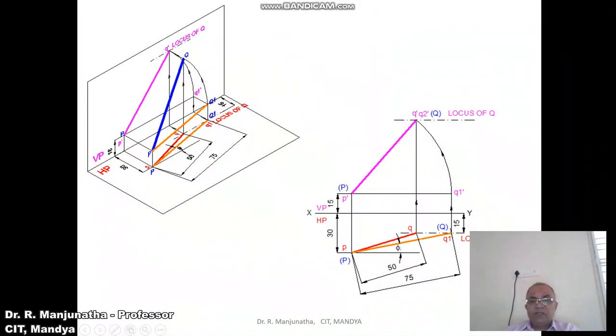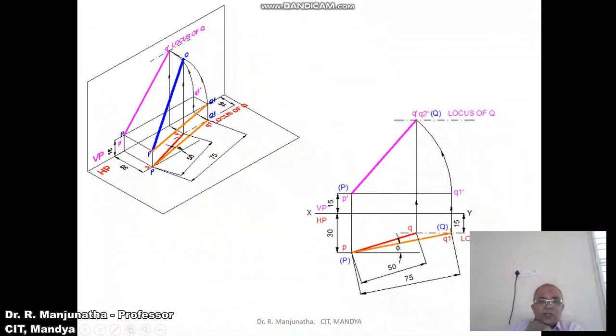So draw a vertical projector to the locus of Q in the front view. With P dash as center, taking the radius of P dash Q1 dash, you rotate it such that it will cut the end projector line of the top view point of Q. So we get this point as Q dash, and then join P dash Q dash. Then draw a horizontal dash-dot projector, which is going to be the locus of Q, and you mark this as the locus of Q.